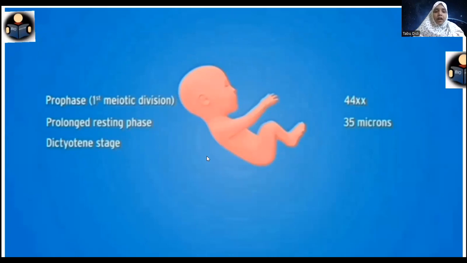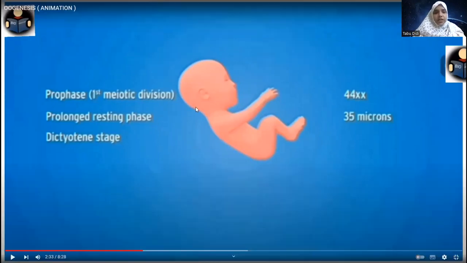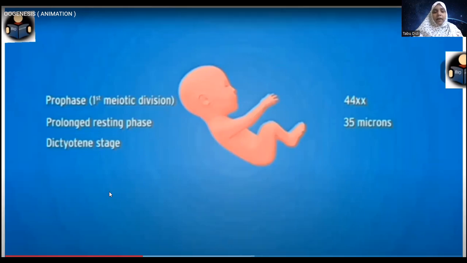Any questions up till here? So this is what we have discussed up till now. Any doubts coming to your mind? We are going very slowly, very slowly, and aram aram se hum ye decode kar revise kar rahe hain. All of you are okay? All of you are understanding?